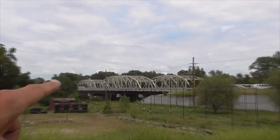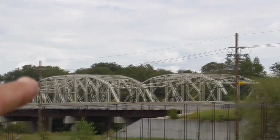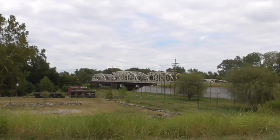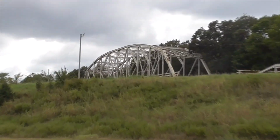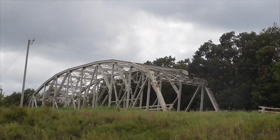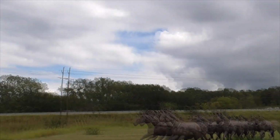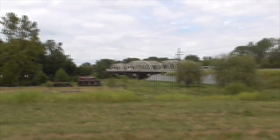So right in the middle, we got that large section. And on either side of that, we have medium sections. And on the far ends, we have these little pony trusses. So I showed you the two medium sections over at Rogers Park on display, which is cool. But up here at Molly's, see that big guy? That's the middle section from the bridge. It was taken down, headed south or west. And here's a section, one of the pony trusses. So we got the whole thing here, the little pony, the large guy, and down in Rogers Park, the two kind of medium-sized trusses. It's all kind of here on display.